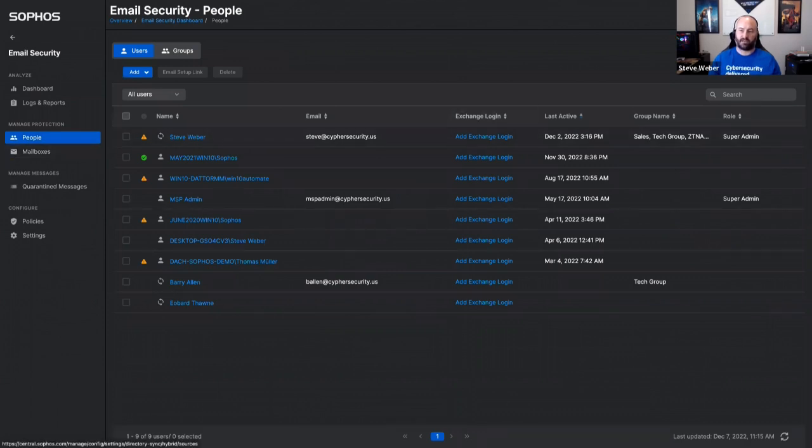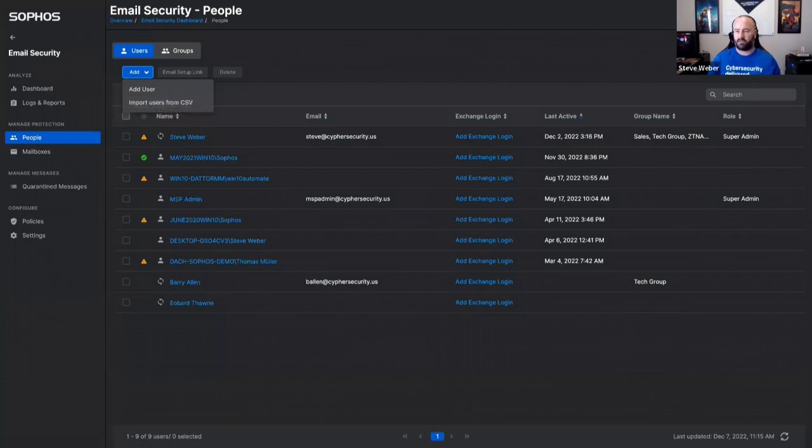At the top right-hand side here, we have a setup directory services. So there are essentially three options for getting your people and your mailboxes into Sophos Central. You can do that manually by going and hitting add and adding in your users, or importing from a CSV. That will create all of those accounts inside of Sophos Central. If you go this route, just know that any changes that you make inside of your mail, you add a new alias, a distribution list, whatever the case may be, those have to be manually updated here as well.